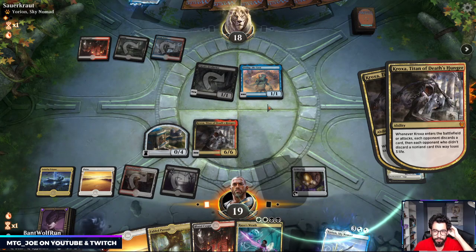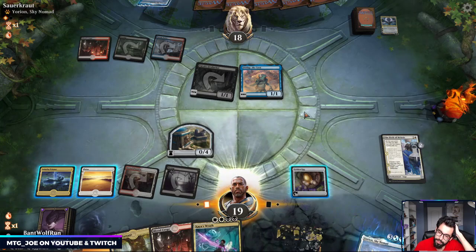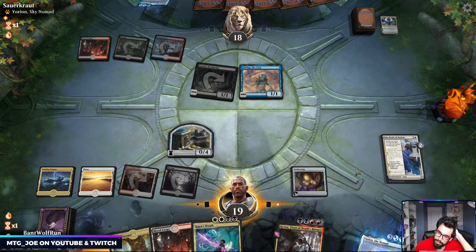So if I keep them off the creatures right now, then they can't Luca, so we'll wait to see if they have like one more turn. Okay, got rid of Nicol Bolas. It's pretty impactful card.